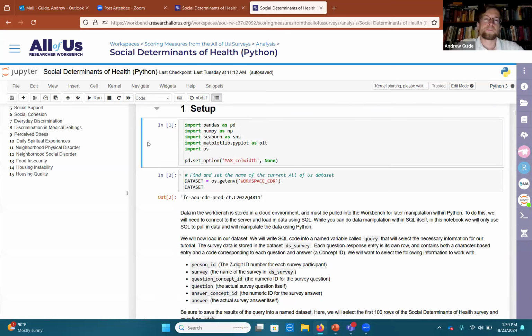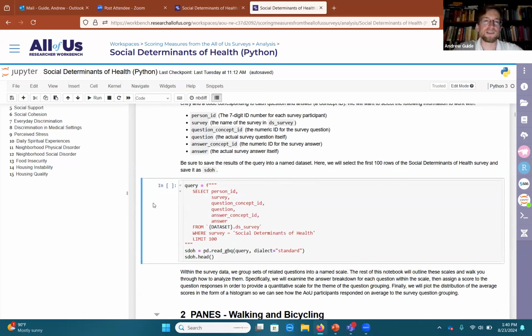So to set up, it's going to be the same as with R. We import the packages that we want to do. We want pandas data frames, and we're going to use matplotlib instead of ggplot. But that's going to be the same idea where we need to bring in the tools that we need for data analysis, and then initializing the data set is the same thing. You just get the name of the data set from the environment. And the structure of the data is going to look very similar too.